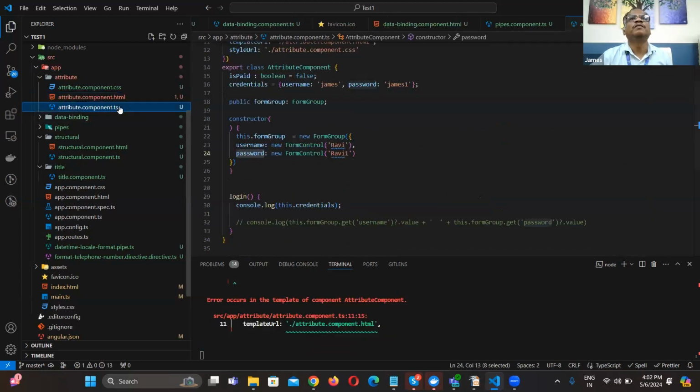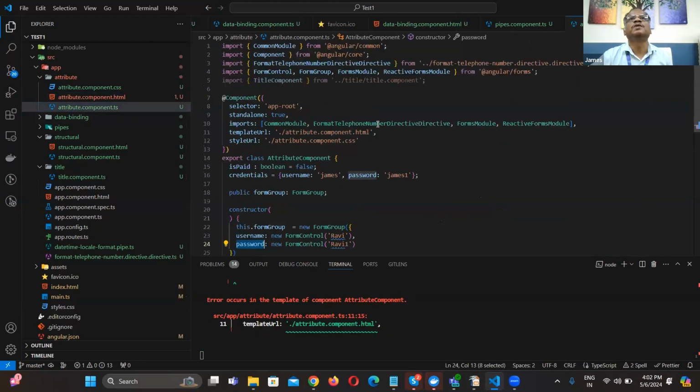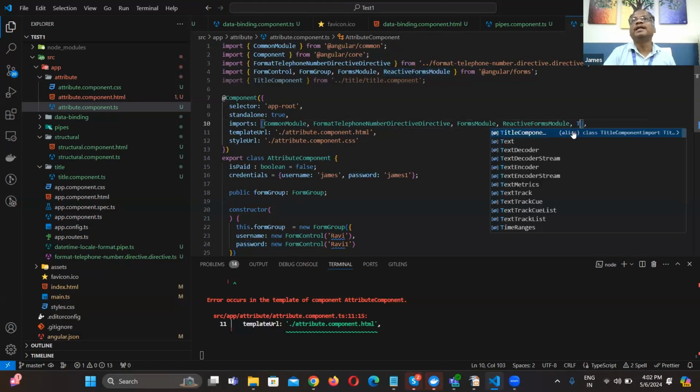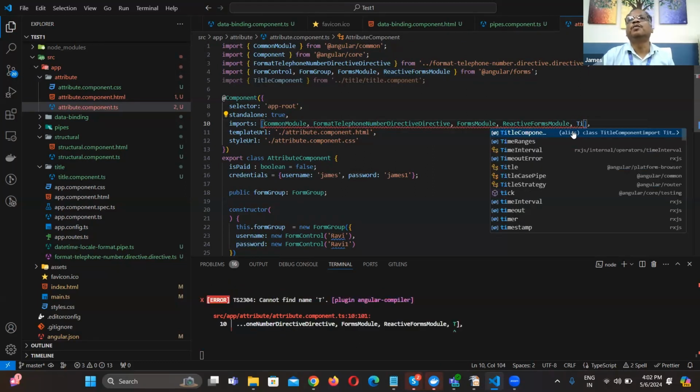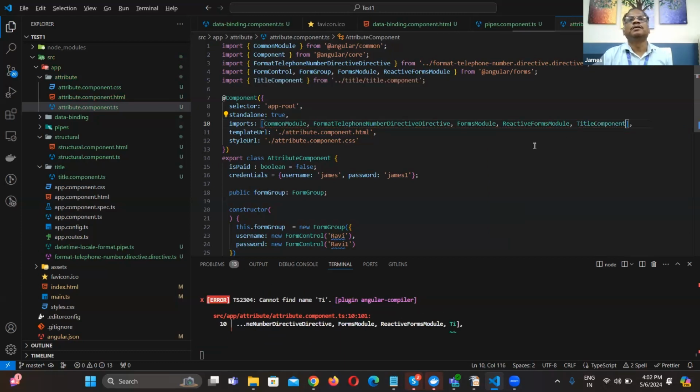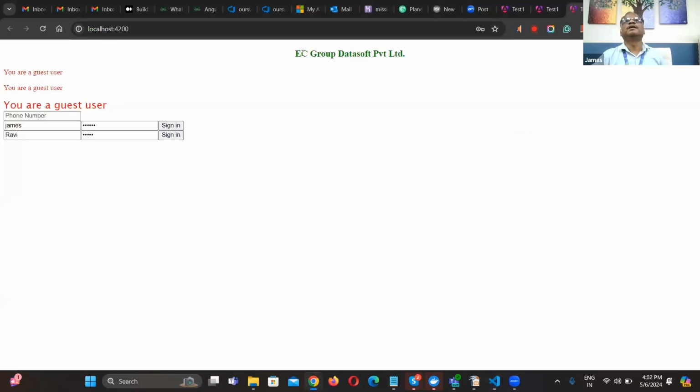And what we need to do, we need to import that one, because we have individual components. So we have added the title component, and we need to import the title component. Then, yes, now the header is available, right? So this is the reusable component. Okay, so this is component as a directive for other DOM elements. This is the component directive.